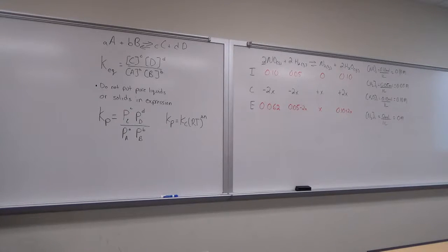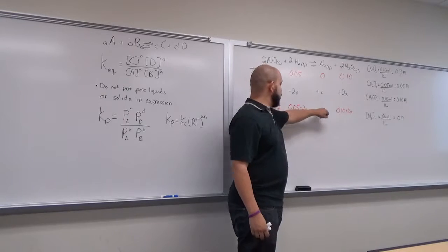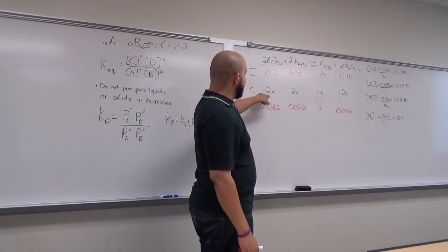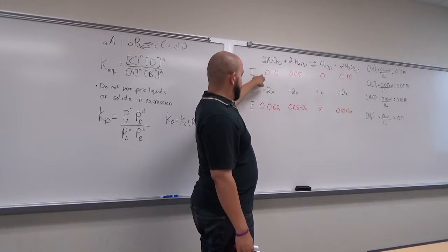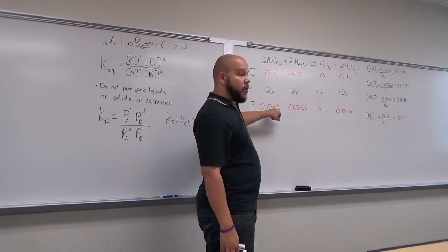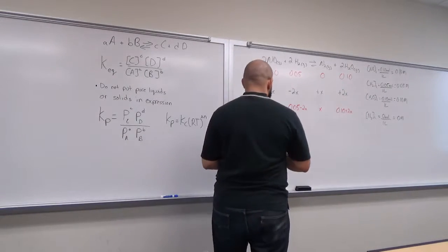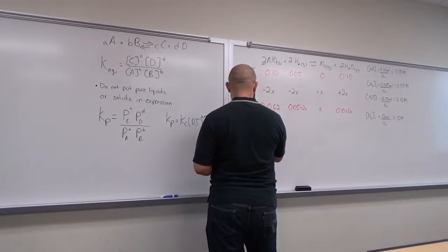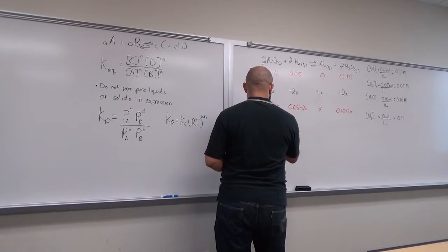The question is that we need to be able to solve for each of these three, right? So part A of this question wants us to solve for 1, 2, and 3. And to solve for that, we need to use this algebraic relationship here, right? That 0.10 minus 2x equals 0.062. We have been given essentially a mathematical expression, so we should treat that as such to solve for x.